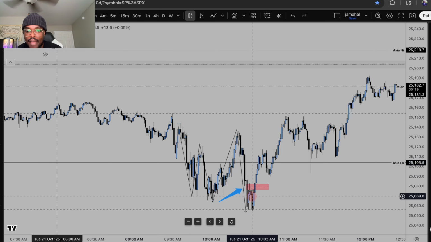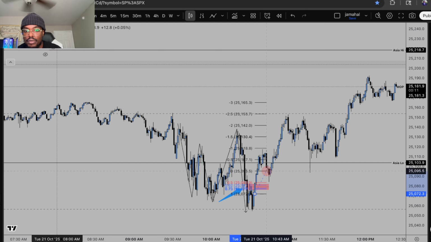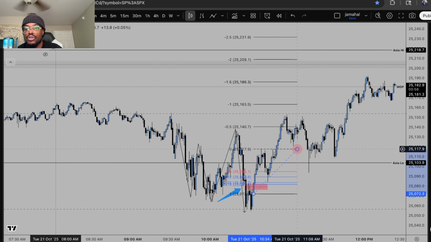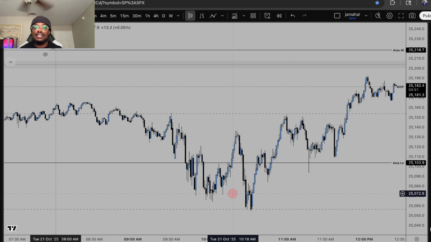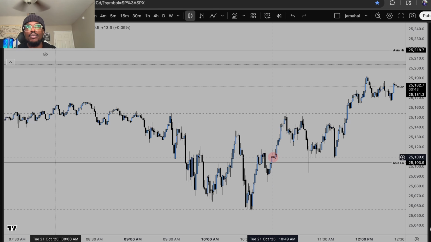So now, after the entry, we see another bullish fair value gap get printed here. If I use my Fibonacci tool from the low to this high, before price started retracing, we can see that price retraced inside the 62 and near the 75% optimal trade entry zone. So now I'm feeling beyond confident, because this setup has met my A plus criteria. As price pushed higher, I moved my stop loss to break even, and then the process is just to let the market work for you.